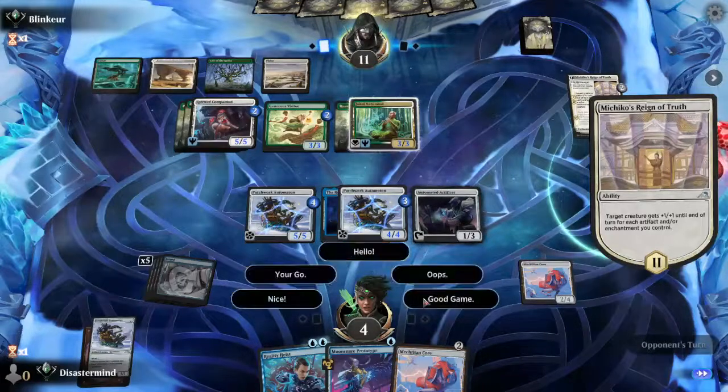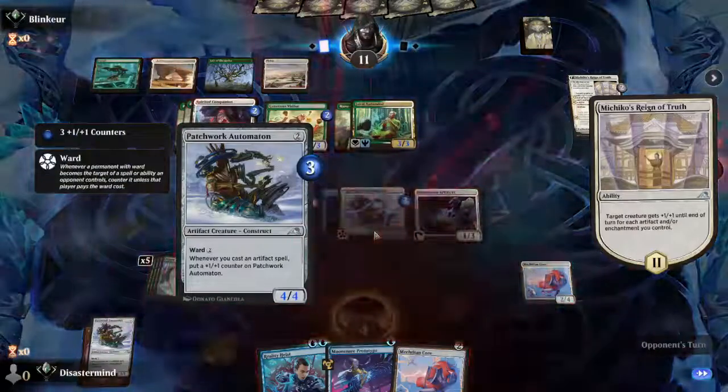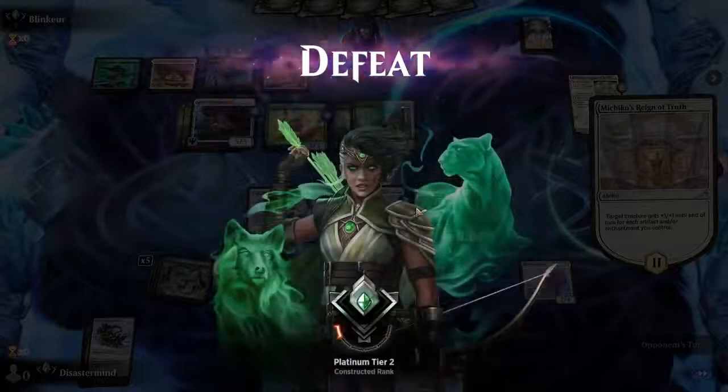All right, good game, opponent. With all that trampling damage, I don't think we're going to be able to prevent enough. And even if we do, I mean, then what?